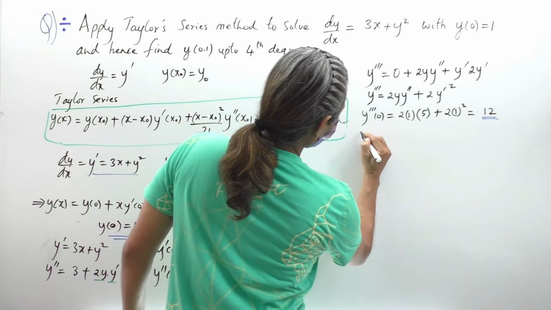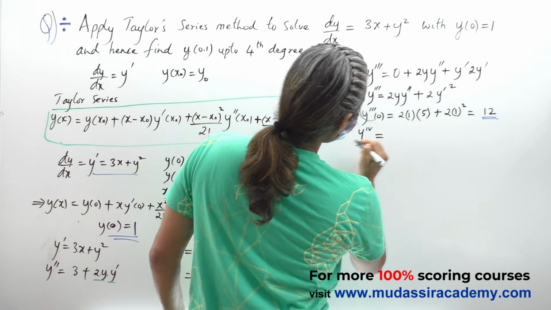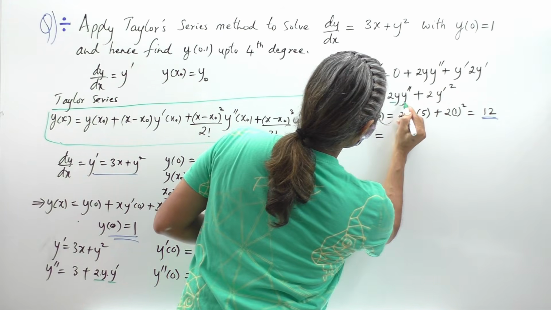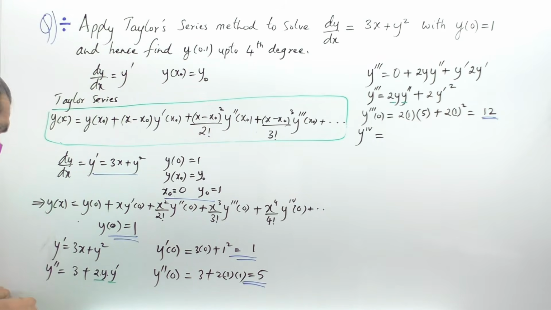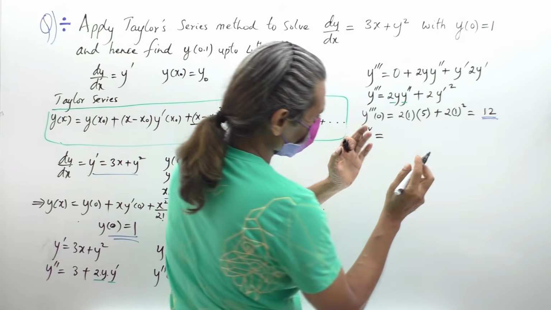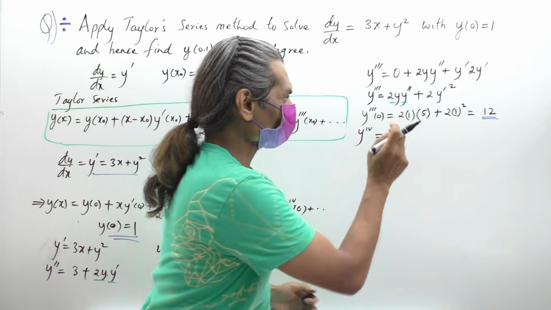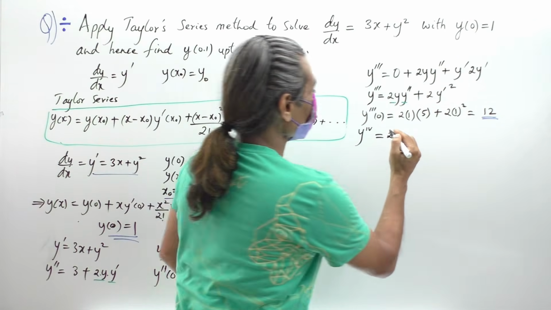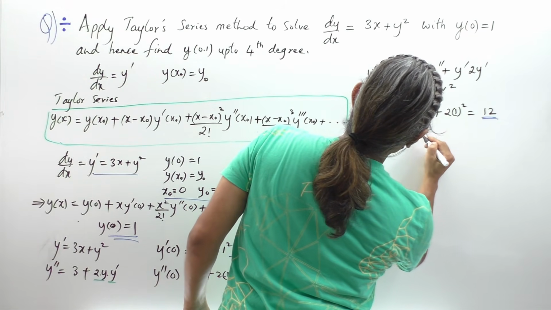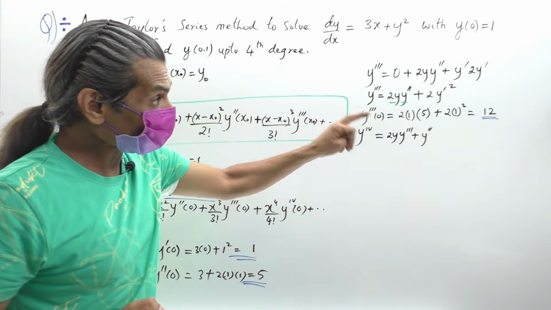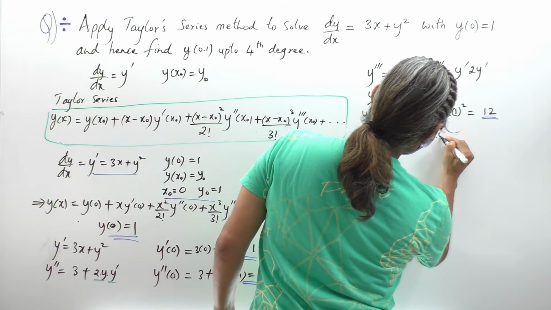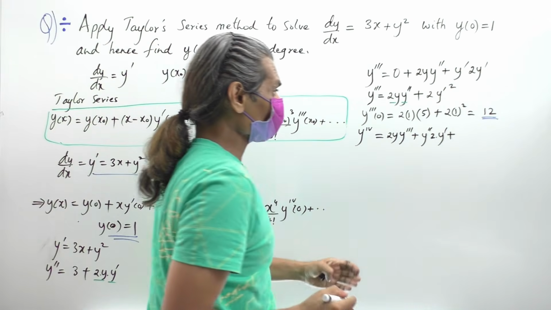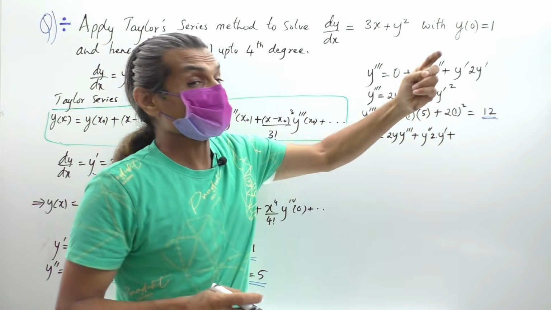Okay. Now the next is y4, the fourth differentiation. So y4 will be equal to, we need to differentiate this term. Again this will be obviously product rule here. Why? Because see, there is 2y into y double dash, both are different. So when I apply the product rule here, what is that? Keep the first function as it is, 2y as it is. Differentiation of y double dash is y triple dash, plus y double dash as it is. Again differentiation of 2y is what? 2 as it is, derivative of y is y dash, plus, watch here carefully, many students make mistake here, 2 into y dash square.